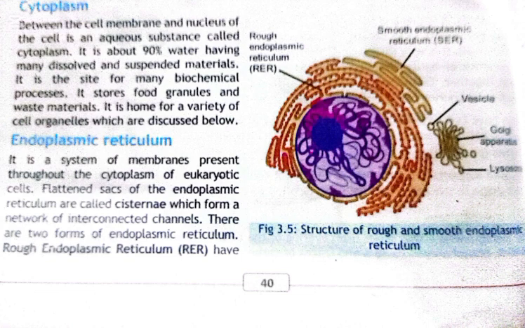Now, here's something really interesting. There are actually two types of endoplasmic reticulum, and you can tell them apart just by looking at the picture. Rough endoplasmic reticulum, you can see on the diagram, has orange dotted, bumpy structures, not a smooth structure. These are bumpy structures, so that's why they are called rough endoplasmic reticulum.